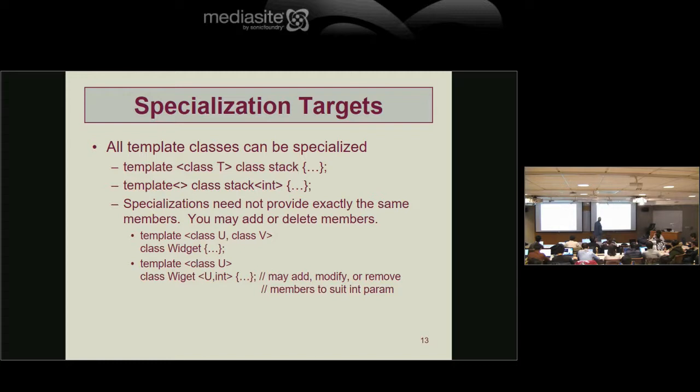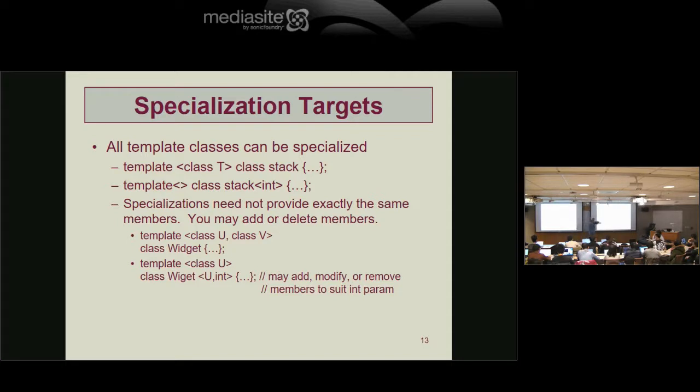So here I can have a template class parameterized on more than one type, U and V. Again, remember, normally we use typename here. I've used class to make it a little more compressed for these slides, but typename is to be preferred. You'll see in my code I tend to use typename.